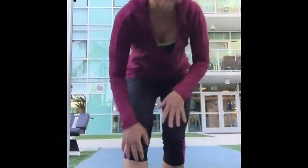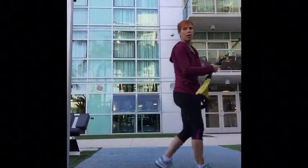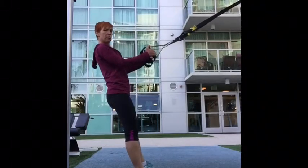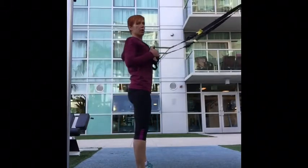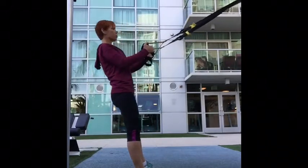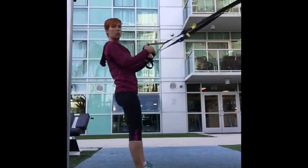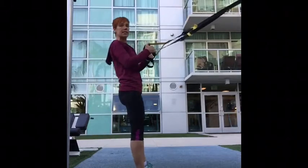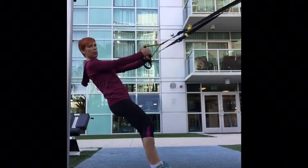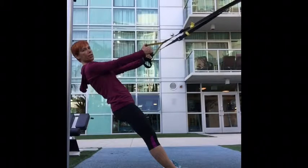You cannot see the top of the TRX, but you'll get an idea from my setup. So with my feet at hip width, I can stand way out here and I can do a row. And I very rarely feel it. I feel the muscles kind of working to pull me forward, but it's not hardly any effort at all. This is a great tool to use as a warm-up if you like. Just do some very easy TRX moves. And then once you got that, you walk your feet close to the anchor. In general, most of these exercises, the closer your feet get to the anchor, the more challenging the movement gets.